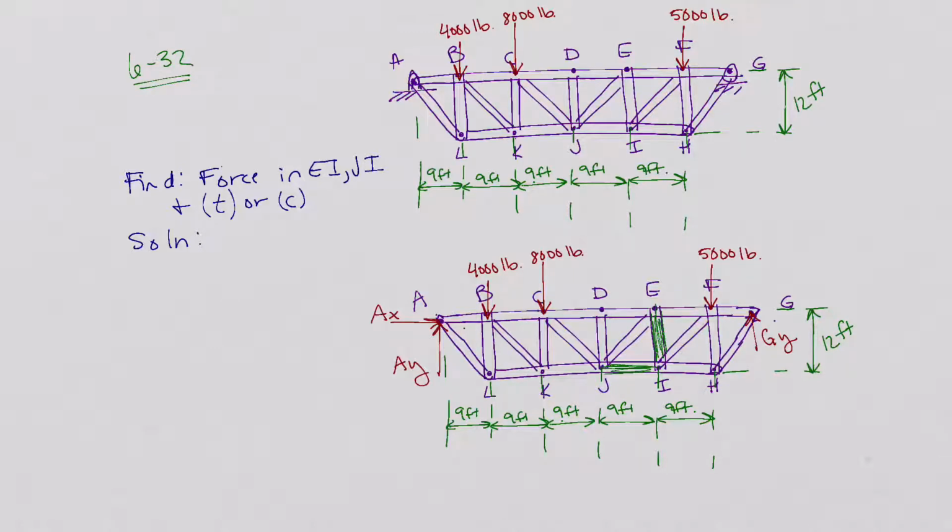So I would imagine this is going to be a problem where we can use the method of sections. But no matter which side of the method of sections we use, we're going to have too many unknowns. So we can cut through here, right? If we do that, then we know the 5,000 pounds. We don't know what's going on with this force or that force, and then we don't know GY. So it looks like we are going to need to do a little free body diagram of the whole system. So we can just use this as the free body diagram.